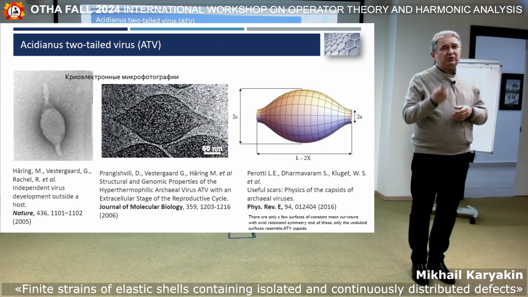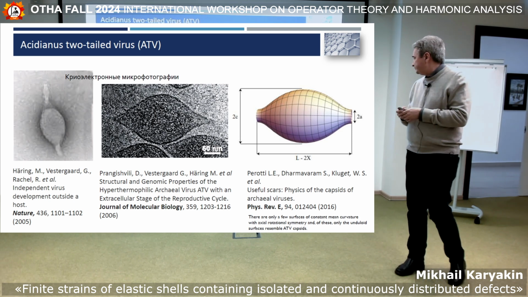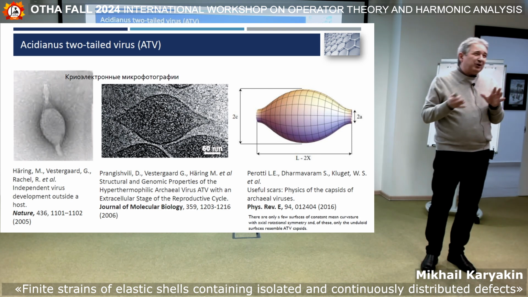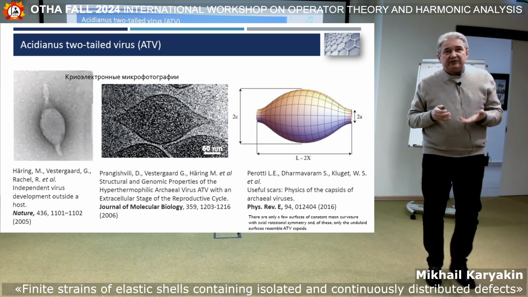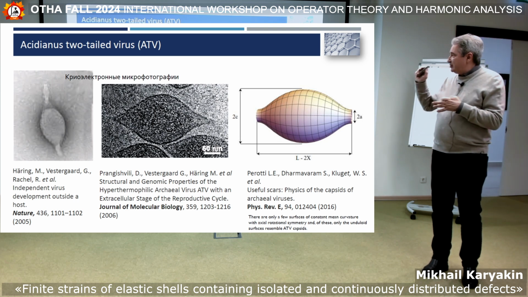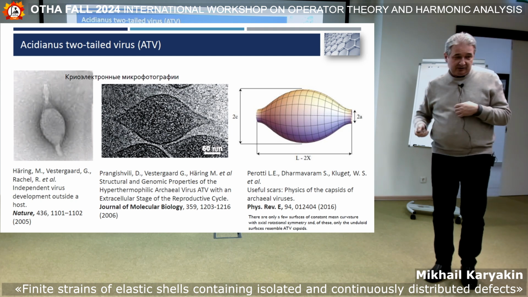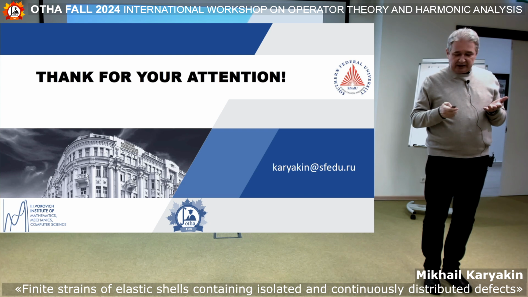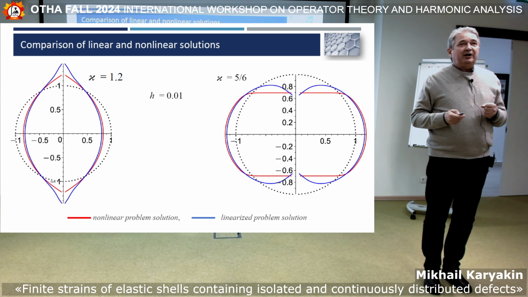People from physics use, in the last picture, the so-called surface with constant mean curvature. Why such curvature? Because some energy considerations dictate they choose the surface with constant mean curvature. They choose a surface that is more or less similar to that virus. My proposal is to use this solution to model this virus. Maybe it will be more precise.